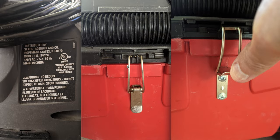The total cost is probably less than $5, and it's better than throwing away the whole unit because there's no replacement parts for those latches. So that's it. Hopefully this helps.